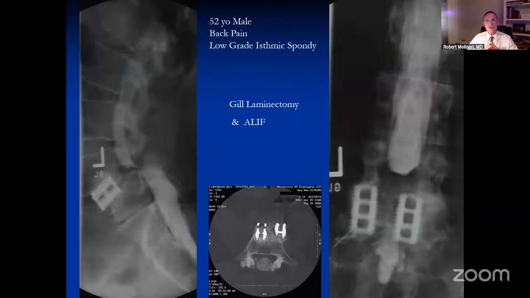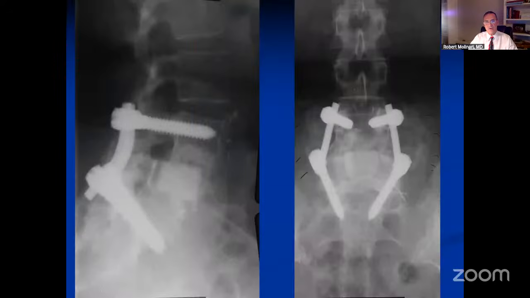This is a 52-year-old male who had back pain and had classic low-grade isthmic spondylolisthesis, as you can see here on the left. This is an easy operation when done posteriorly from the spine with a decompression and instrumented fusion. But this surgeon violated all of the tenets of good spine surgery. The surgeon went in, did a complete destabilizing laminectomy in the back, and then flipped the patient over and put in these large BAK cages in the front and created a horrendous unstable situation in this patient's spine that required a major front-back revision to achieve stability.